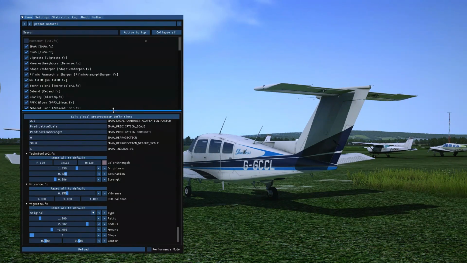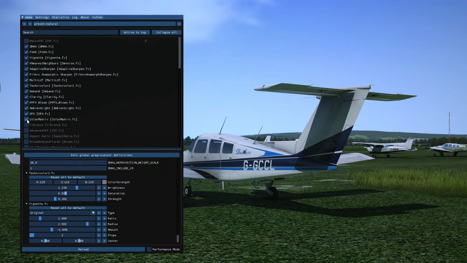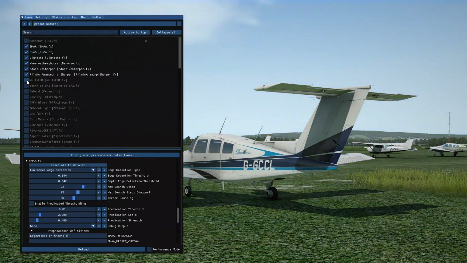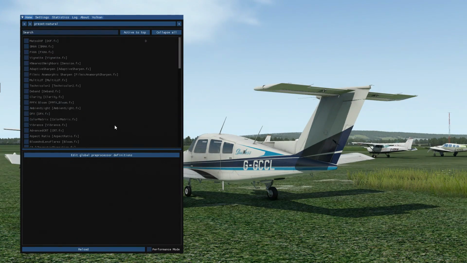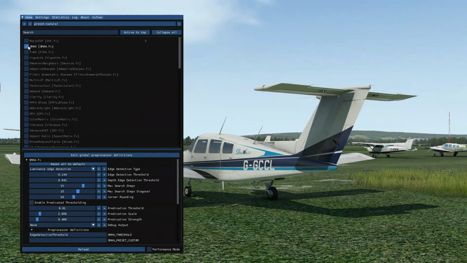Now I'll close all of these and we'll get rid of everything that's currently here. You can see how things are changing as I get rid of stuff. So there we go, we're now in the standard mode. First thing I'm going to switch on, SMAA. Now this doesn't seem to work brilliantly, but it is working, and you can notice it very clearly. If you look along that line there going onto the tail, you will notice SMAA at work, smoothing things out. Now I can change these to color edge detection, which works a little bit better there, and depth edge detection. Now the depth edge detection is not working currently.